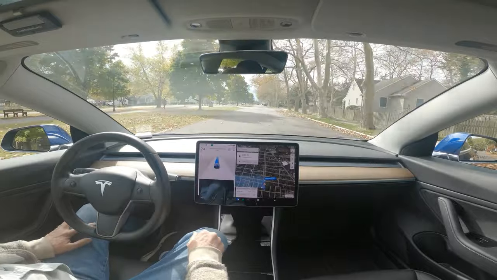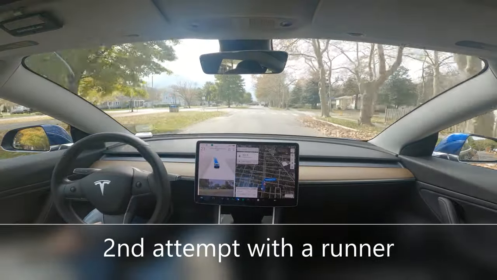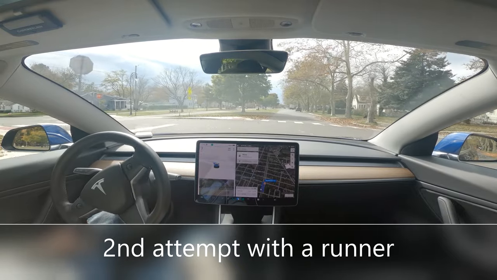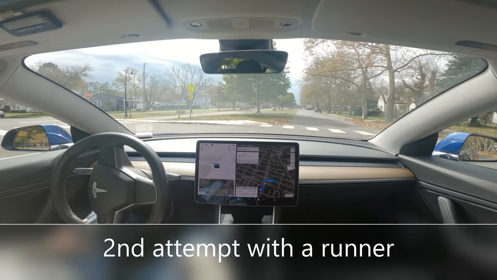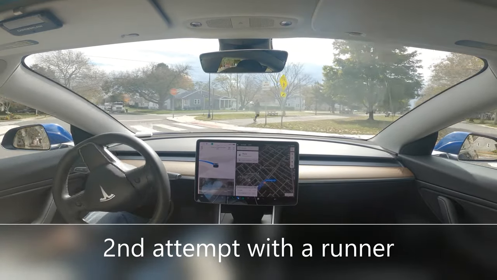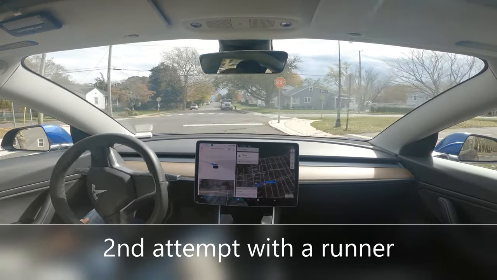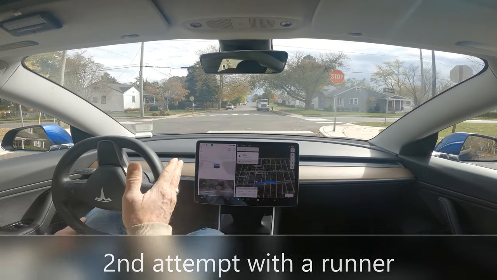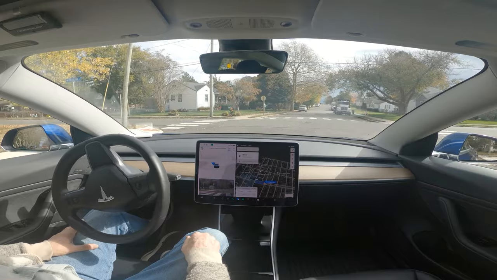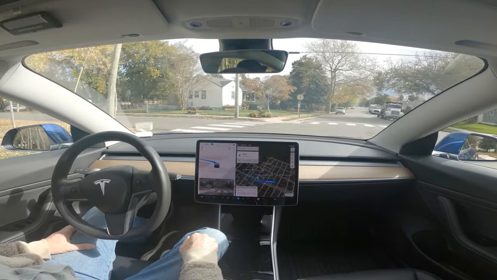Okay, now there's a runner in the bike path. So what will it do? Okay, very cautious around the runner. It needs to go up to the stop sign, and it's not. It doesn't know where to turn.